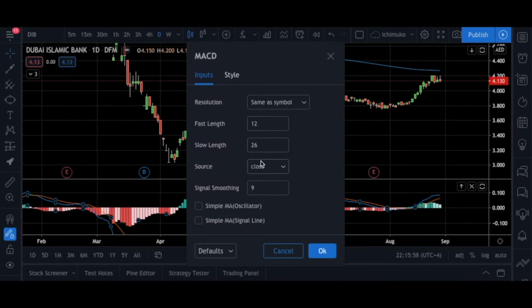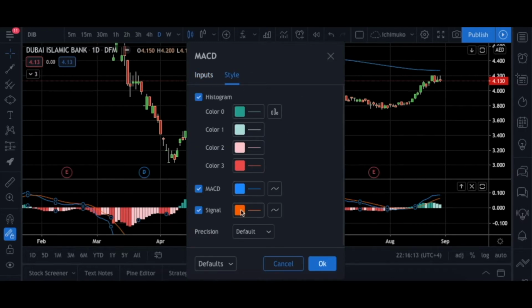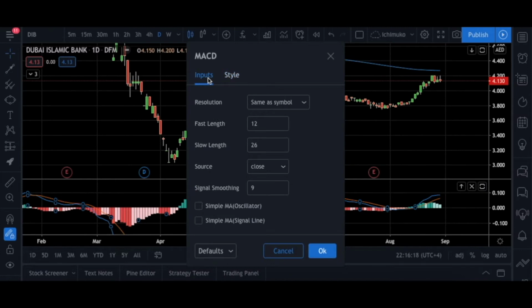Okay, these are the values of MACD. I highly recommend you not to change them. Also, we will not get into how these values are calculated. We will keep it very simple. I want everybody to understand this strategy so that at least you can start trading. Yes, you can change the colorings from this section if you're using TradingView, but do not change the values.